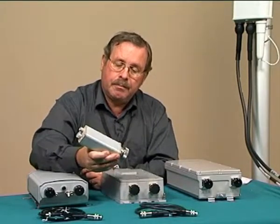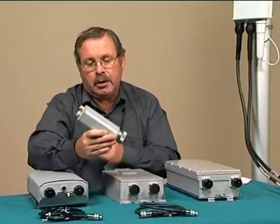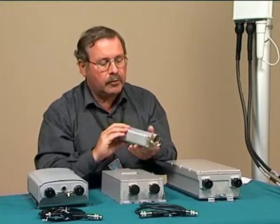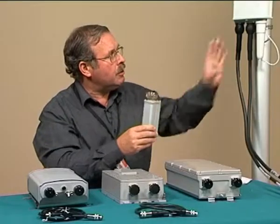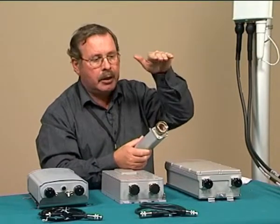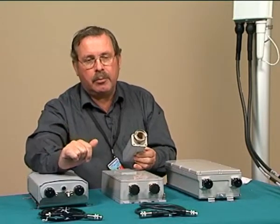This unit is an RET, which is a remote electrical tilt unit. It's basically a remote controlled motor, and this fits on the bottom of a sector antenna. It actually adjusts the antenna itself to control the angle of radiation, the tilt angle, according to data information that's been received from the base station system.